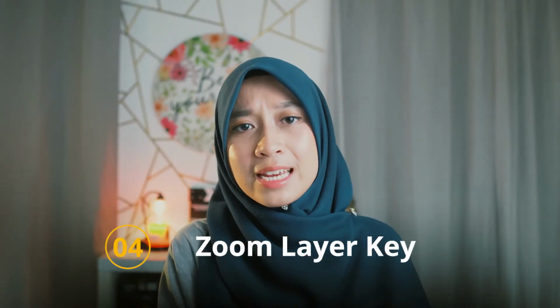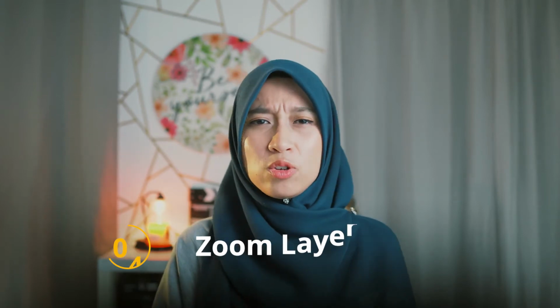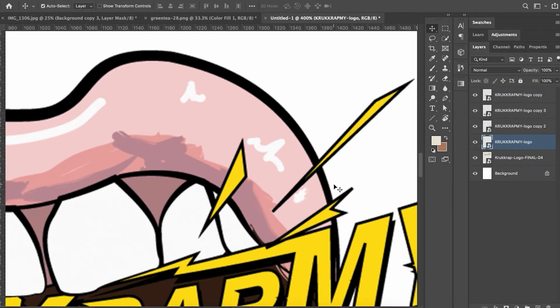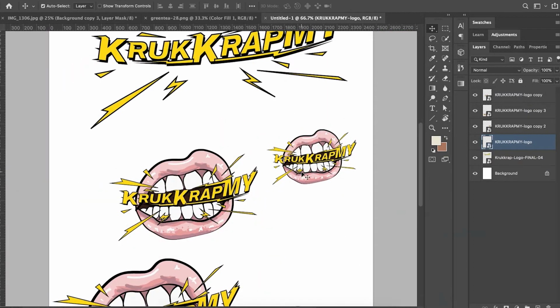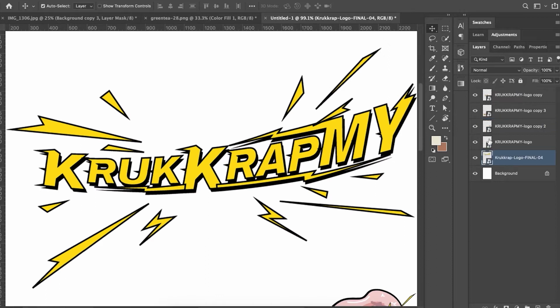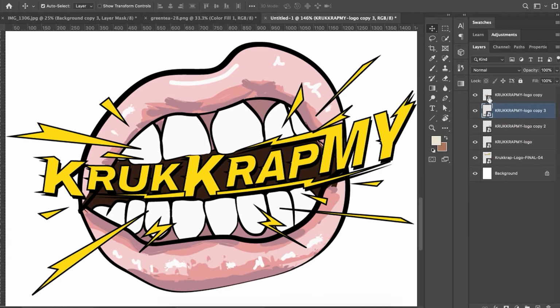The next update is about shortcuts. The first one is the zoom key. Previously, if you wanted to zoom in on an image or subject inside Photoshop, you had to press Ctrl+ or Ctrl- to zoom out. But this time it's so easy, because you can zoom by just selecting the layers. Super cool. All you have to do is hold the Alt key, or Option on a MacBook, and while holding it, you click on that layer and it will go directly into that layer and zoom into the object you have inside it.